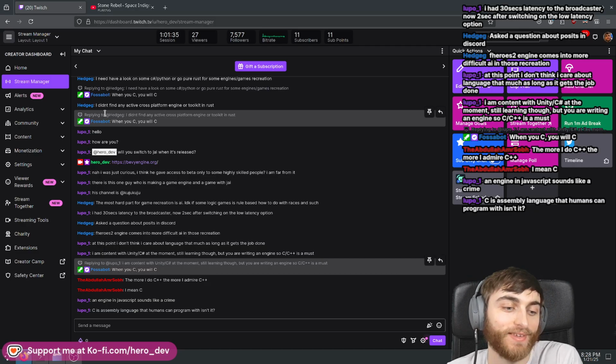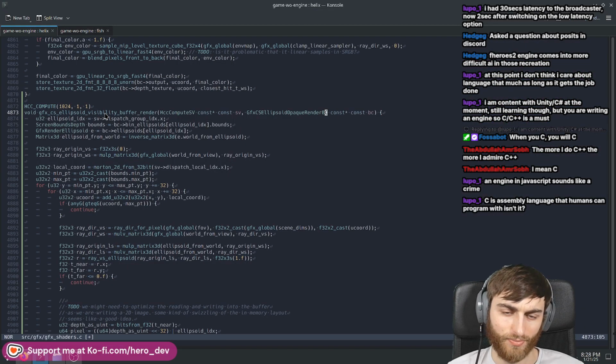And then your JavaScript sounds like a crime. Plenty of people have done that. Yeah. C is an assembly language that humans can program with, isn't it? Oh, no, not really. C is an abstraction on top of many computers. You know, it's definitely high level, yeah, it's definitely a high level.